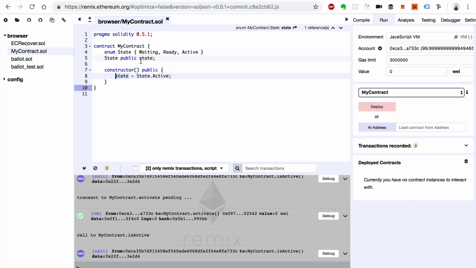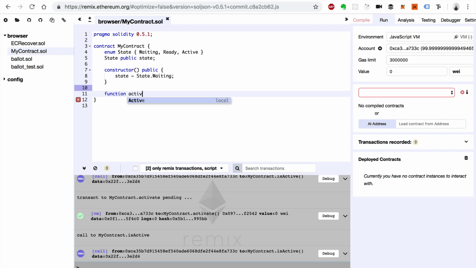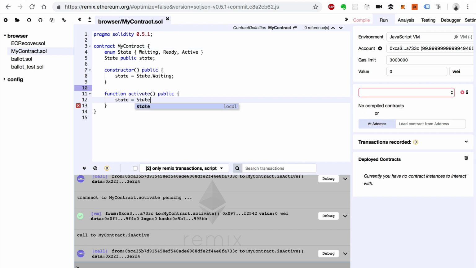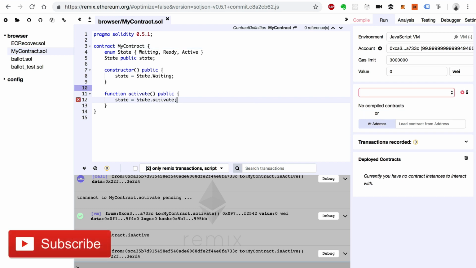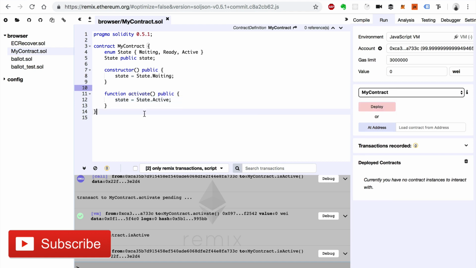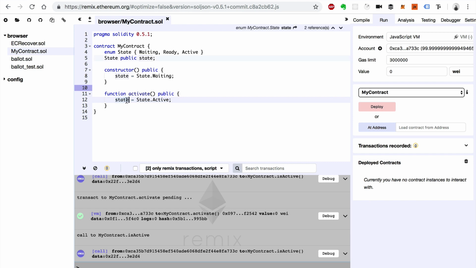All right, so I'll go ahead and set the default state to active, right? So actually, let's do this. Let's do waiting. And then I'll create a function to activate it. I'll say function activate public, state equals State.active. So we can actually choose a value out of this enum list and update the state to that value. So whenever we call this function, it'll change the state to the active state.